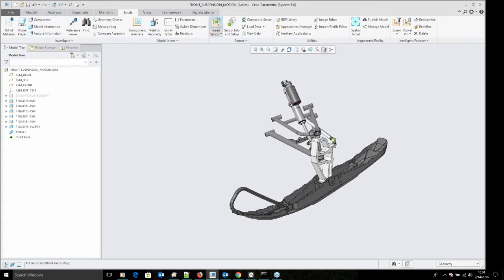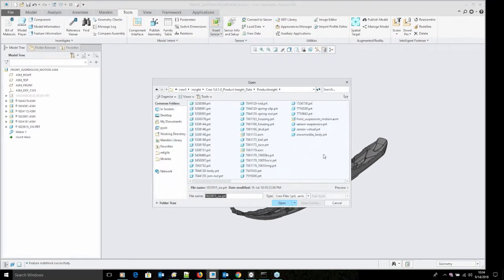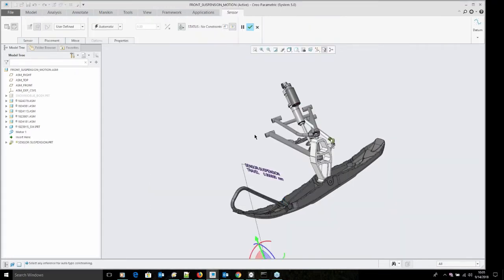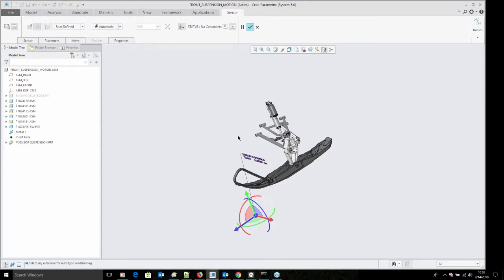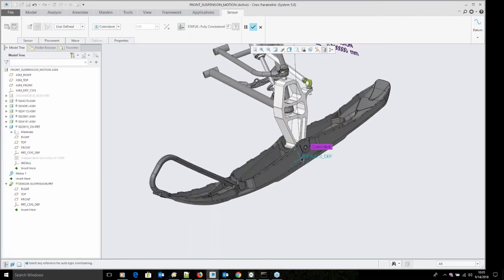So we'll go ahead and create a sensor, and what we're going to do is assemble this. Right, I've got a couple of different types of sensors. I've got a suspension component. Right, so we'll go ahead and grab this. And what this is going to do is put on the physical component of the sensor. And I'm going to match this up with the coordinate system from the component that we're assembling in, and we'll assemble this back to that coordinate system for our component in the assembly, right?